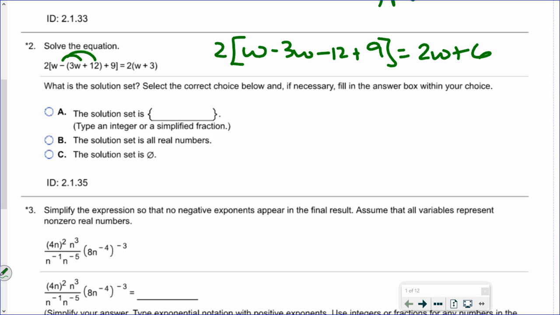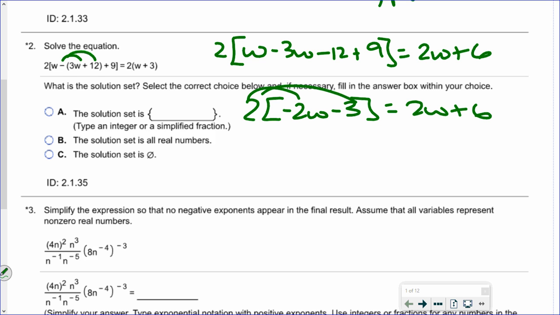And distributing the 2 over there. Combine like terms, because if you distribute there, you have 4 opportunities for mistakes, because there are 4 terms inside that bracket. If you combine like terms and get negative 2w minus 3 is equal to 2w plus 6, now when you distribute, you only have to distribute 2 terms to give you negative 4w minus 12 is equal to 2w plus 6. Do we all understand this problem, yes or no?